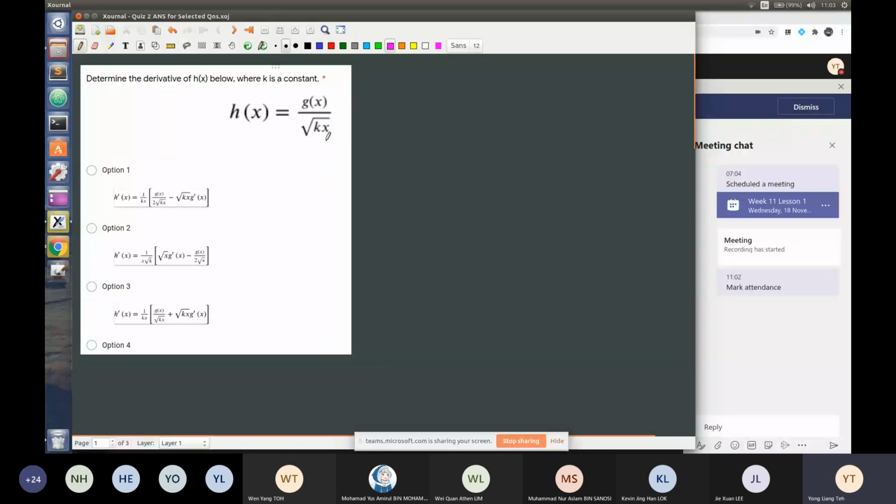Then subsequently, I'll go through another 2 of the questions whereby the chain rule has not been applied correctly by some of you. So firstly, we'll go through the 3 questions for the quiz 2 today, followed by we'll finish up differentiation applications 1. Then we'll definitely start on applications 2. So that's the plan for today.